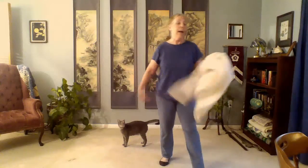Okay, so we have a couple more exercises that we're going to work on, and then I'm going to adjust the practice so that we have time for practice, as we just had, and some time to work on more of the details of the movements, and even some additional movements. There are in total 18 sets for our Wudang Qigong, and I will be posting the details from our Wudang Qigong book with the sets that I've taught in this lesson. I'll work on that probably over the weekend.